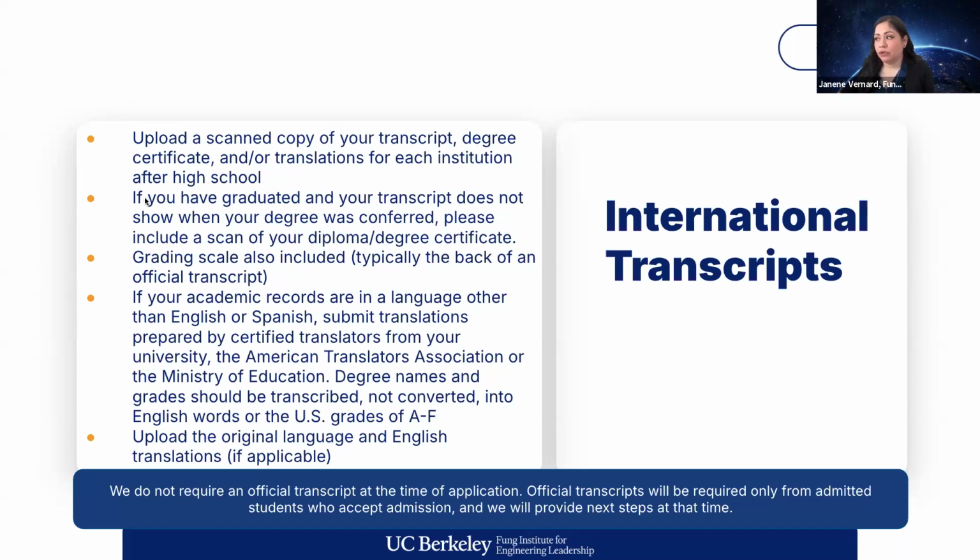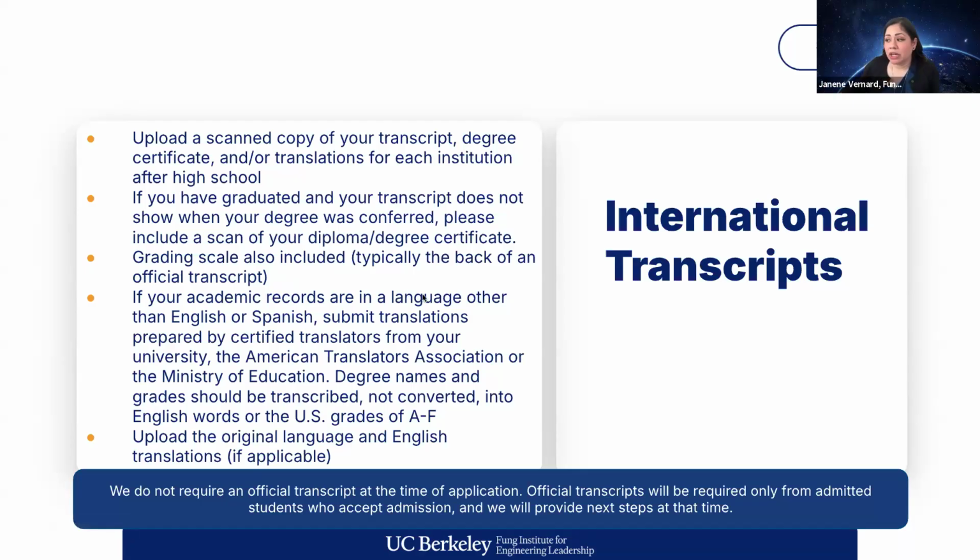high school. So if you graduated and your transcript does not show when your degree was confirmed, you will not be offered admission. So if we want to recommend you for admission, your admission will not be processed unless they have a copy of your degree conferred transcript, as well as your degree certificate if applicable. Please make sure to include a grading scale, which is usually on the back of your official transcript, so that it makes it easier for us to understand the grading at the institution.